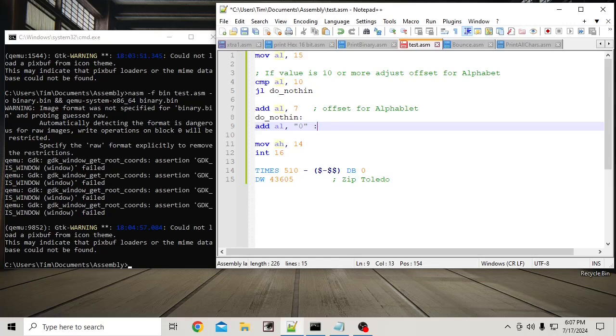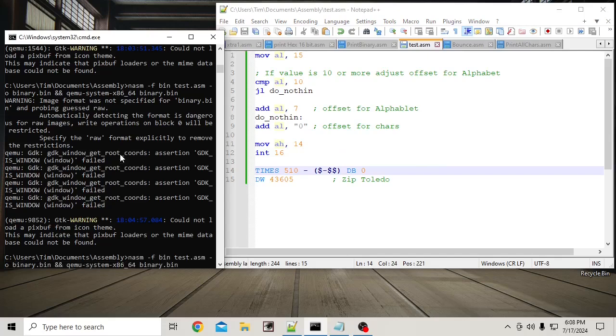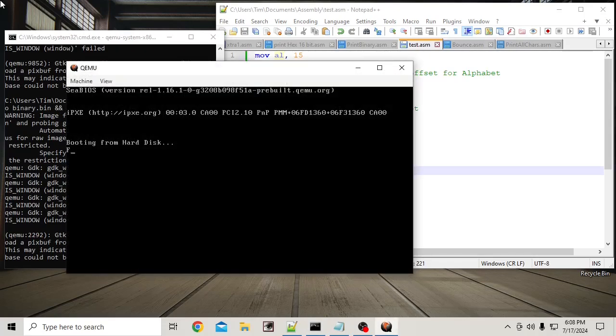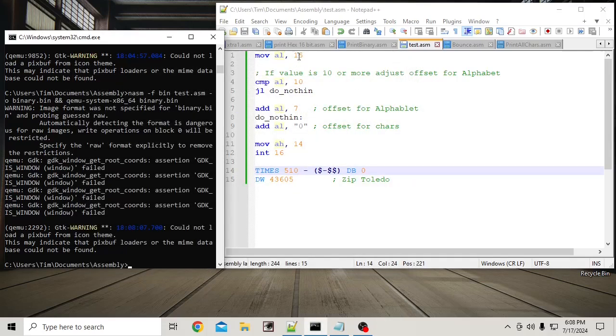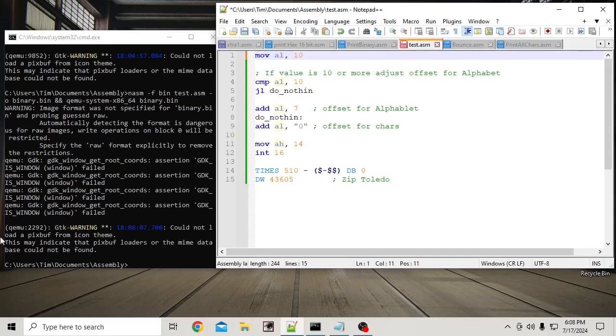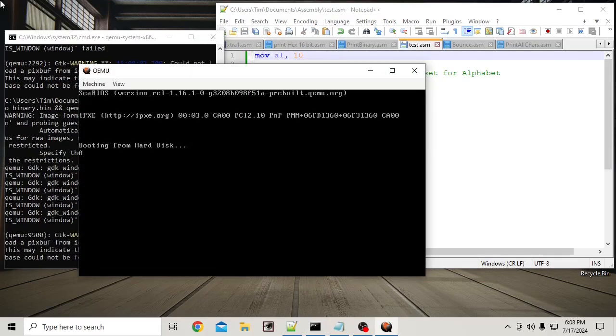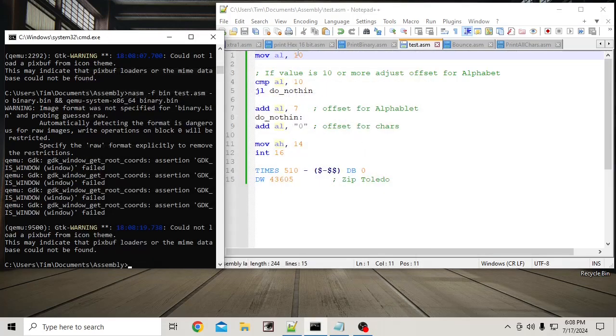I always get my colons and semicolons backwards. Offset for chars to print a character. Well, teletype, we know. Okay. I'm just waffling, aren't I? There you go. We got an F. However, if this was 10, we got an A. And is it less than 10?